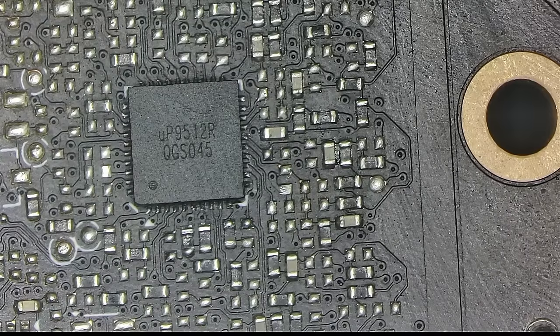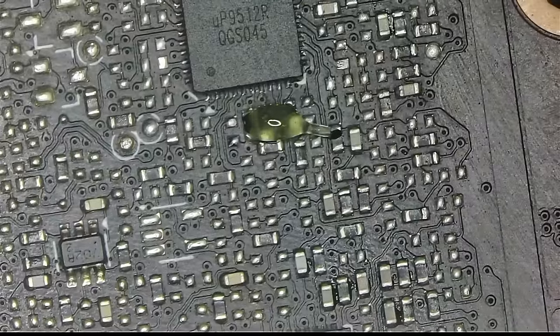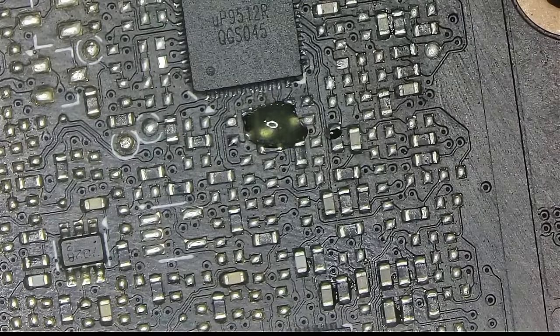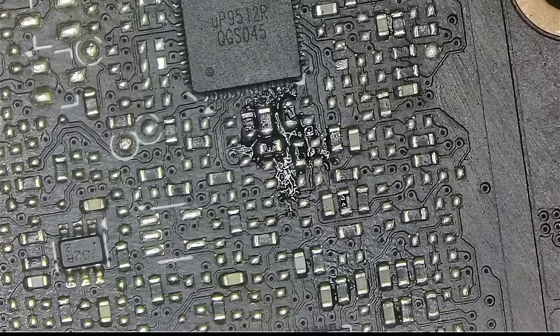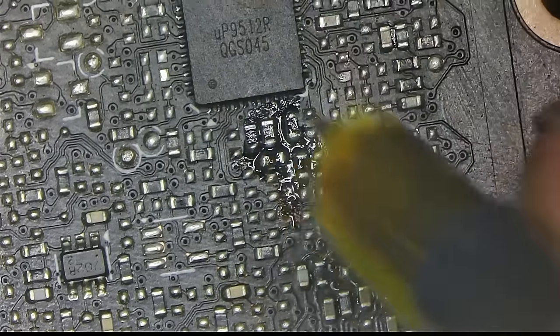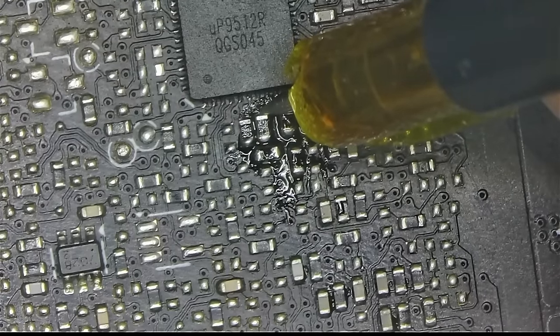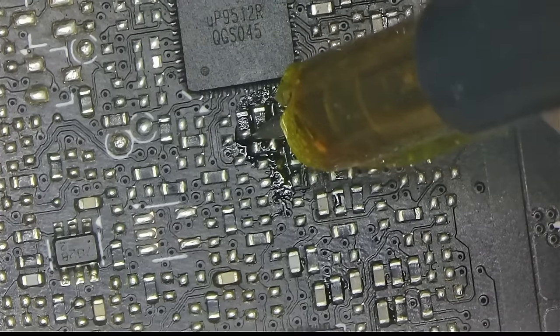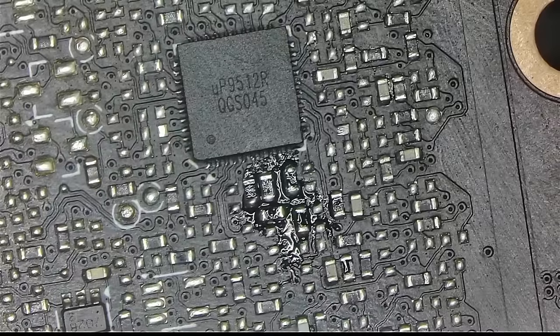I still think that we have a problem with these resistors, with this one on the left. So what I'm going to do, I'm going to swap these resistors around. And I want to see if... Wait. But we've already done that, haven't we? We've already checked that the difference in the pulse width actually comes from the controller itself. See, I don't understand. Why does the controller take 6 phase and shorten it?